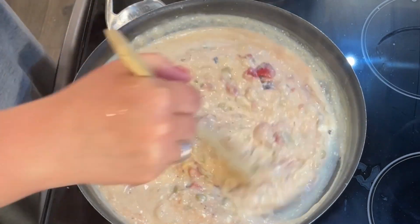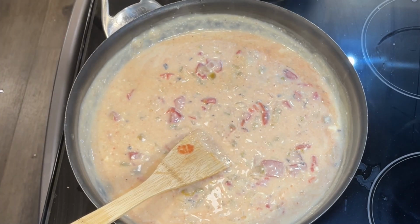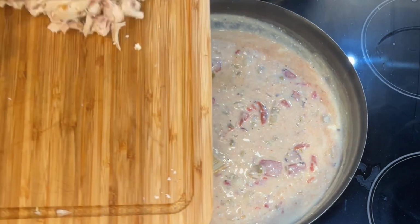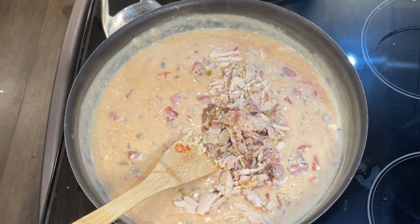This is great because this is a sauce that is very easily made from things that you already have on hand. I didn't even need a cream of mushroom or a cream of chicken. Oftentimes recipes call for that. This is basically making your own because it's really just a white sauce.